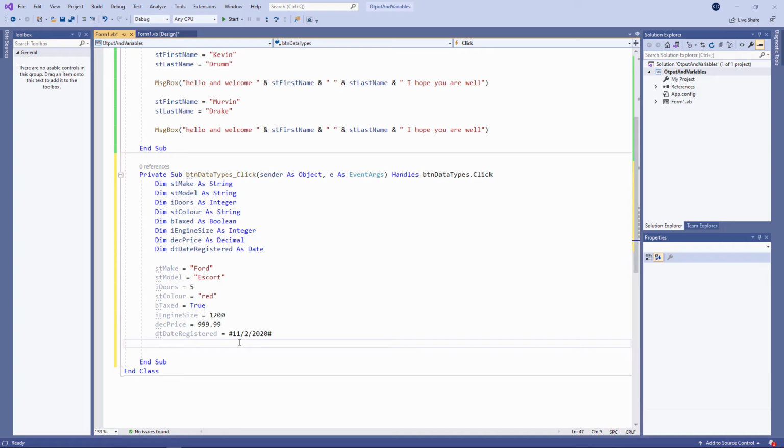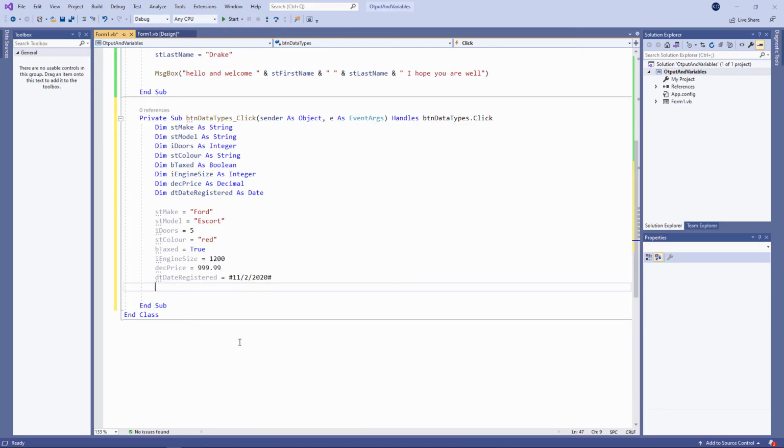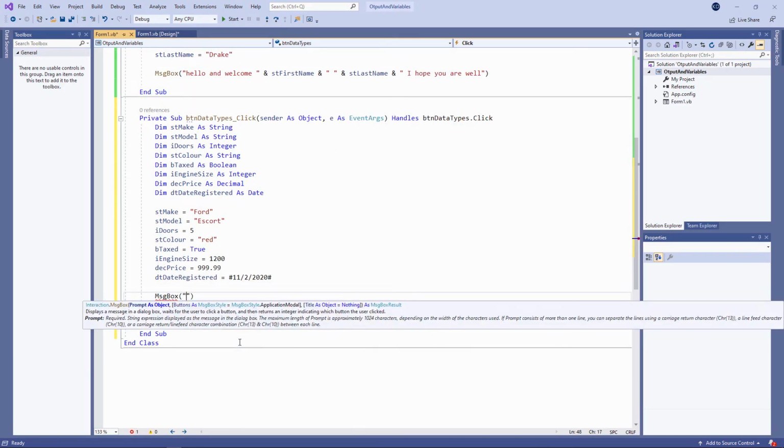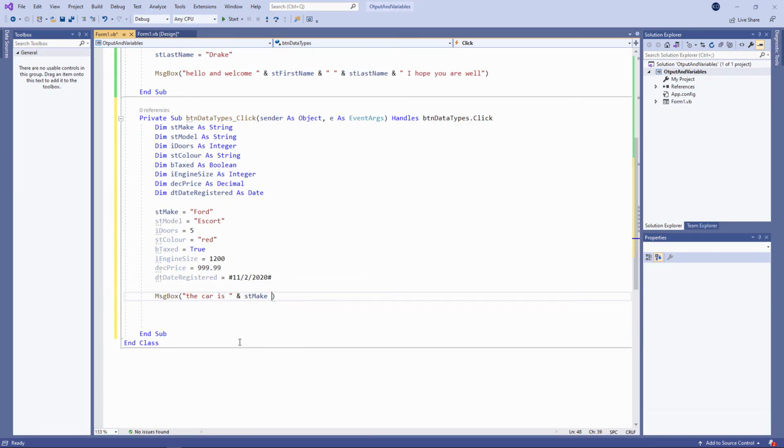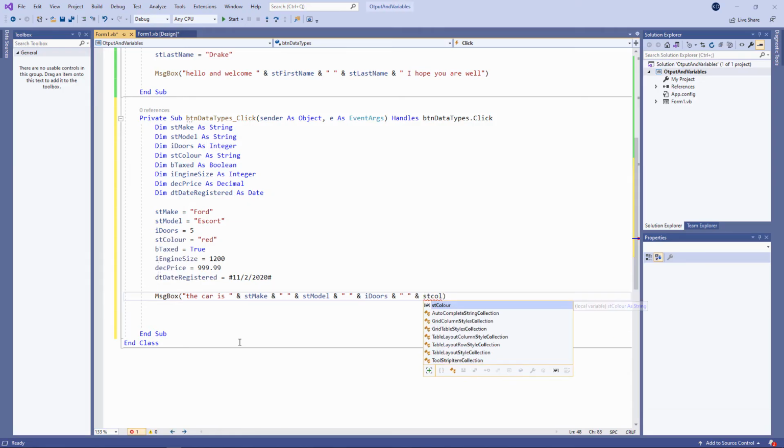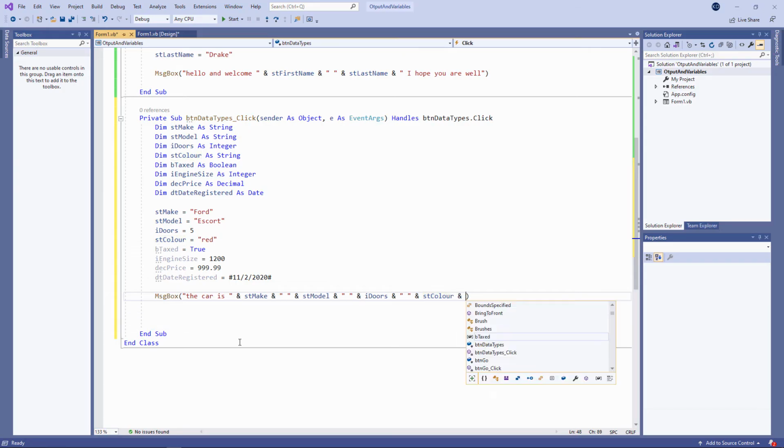Now let's build a MessageBox command to display all of this data. Notice the concatenation operators between the variable names, and notice also that I'm concatenating spaces between these data items.